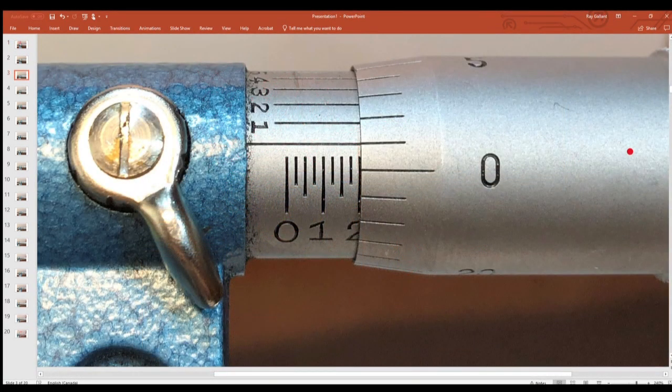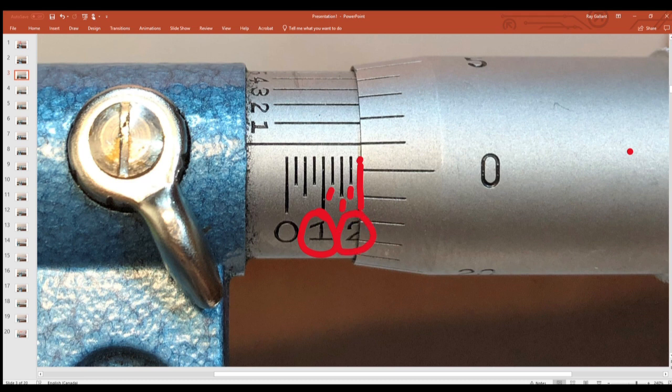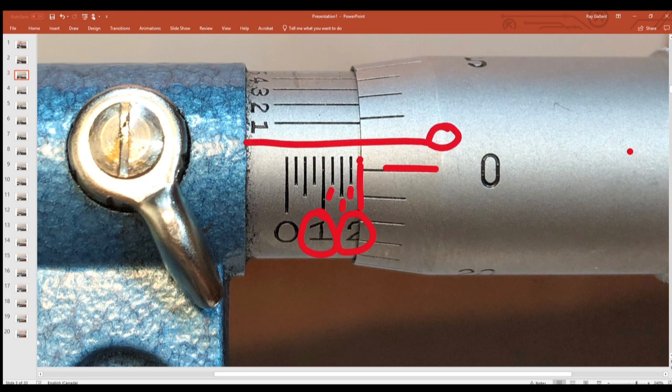Let's try another one. Are we at the 200 mark or not? So let's go through. We know this is the 100 mark, the 25, the 50, the 75. But right here we can clearly see the 200 mark. Since we're at here and this is our zero mark, we're above the 200 mark. So this would read 0.200, then this guy represents 1, 0.2001, which equals 0.201. Therefore, this micrometer measurement is 201 thou.